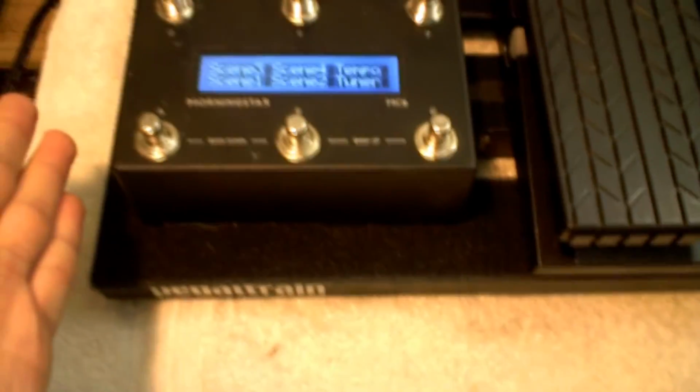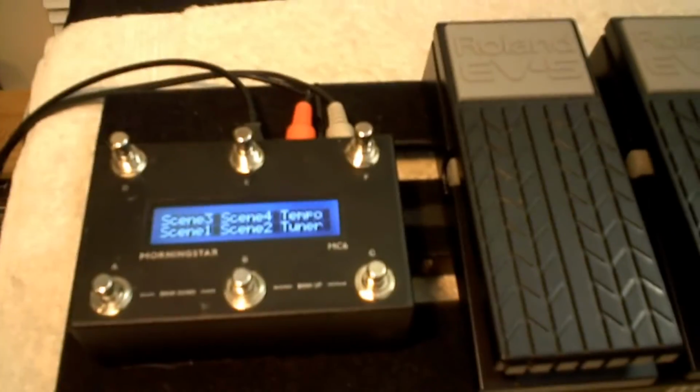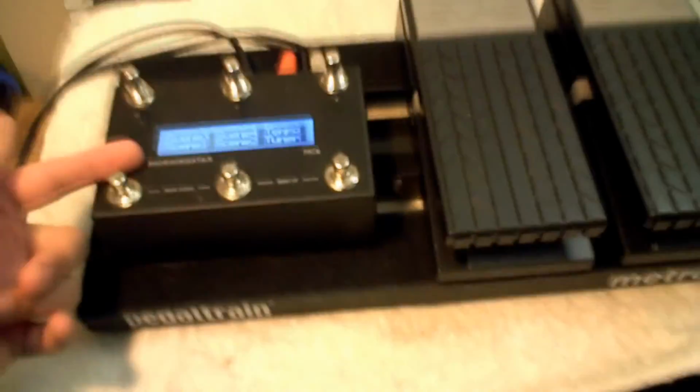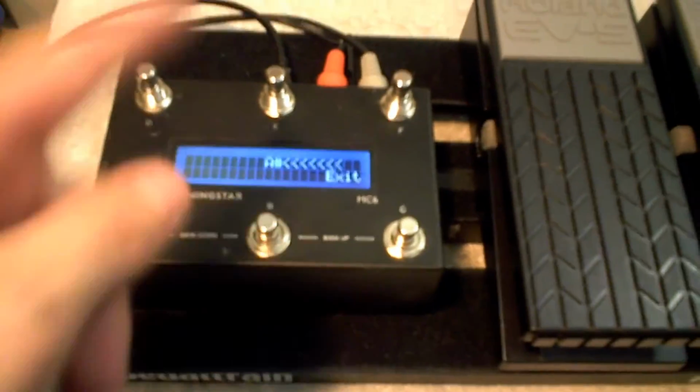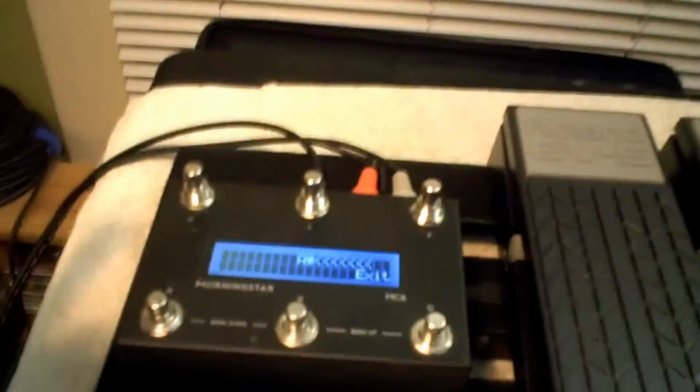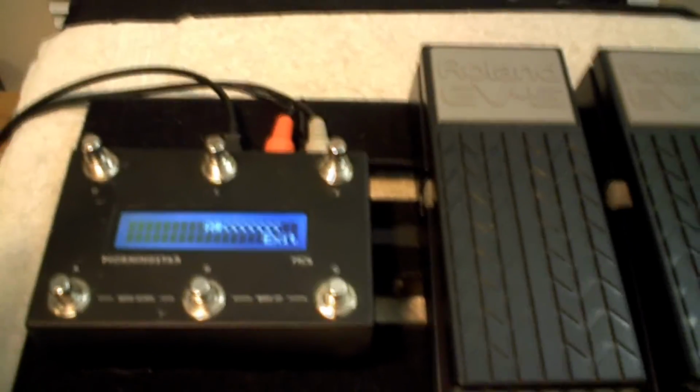back of the Xfx. Now the problem I was having was that if the RAC12 wasn't in the chain, it worked just fine. But as soon as the RAC12 was there, it seemed to not pass the MIDI messages from the MC6 to the Xfx. However, messages from the Xfx would travel just fine to the MC6. So for example, if I was on the tuner screen, this wouldn't engage the tuner, but if I manually turned it on here, it would send the tuner data to the MC6. I couldn't figure out what in the world was going on. I tried all these different combinations and nothing worked.